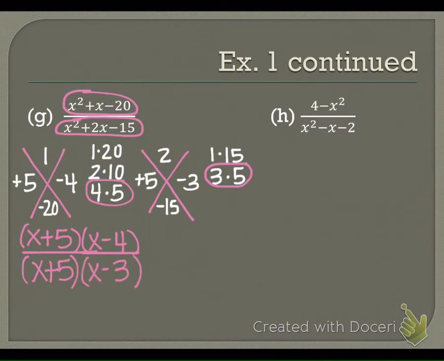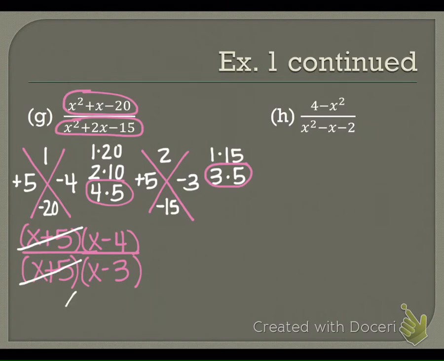Now, once everything is factored, do you see anything that can be simplified? All right, who said yes? Noah, what do you see that can be simplified? Well, x plus 5. Okay, there's an x plus 5 in the numerator and an x plus 5 in the denominator. And anything over itself equals what? 1. This is when we can cancel a binomial. When the binomial is in the numerator and the binomial is in the denominator, that is when you can cancel a binomial. Because anything over itself equals 1.